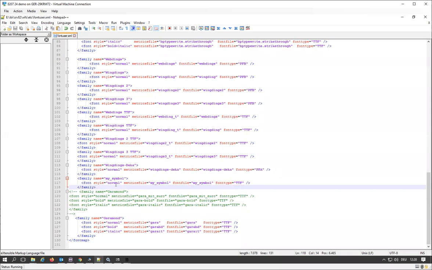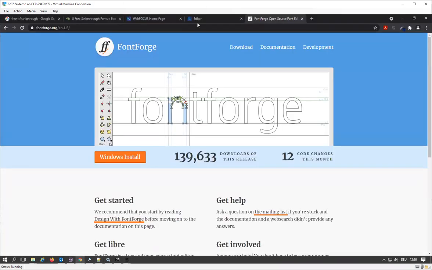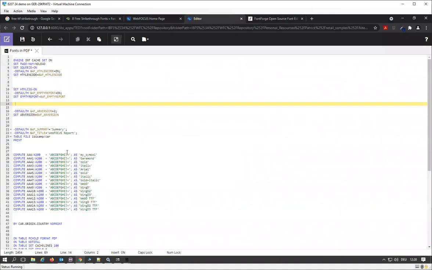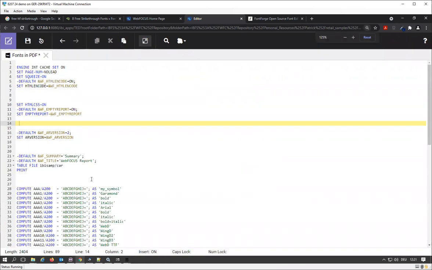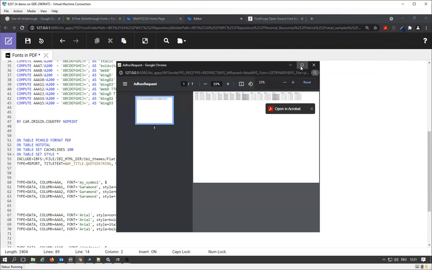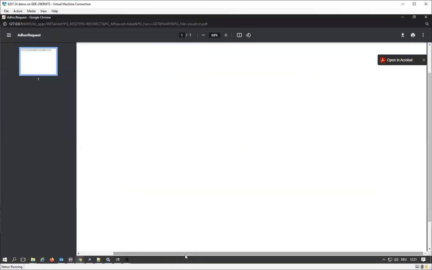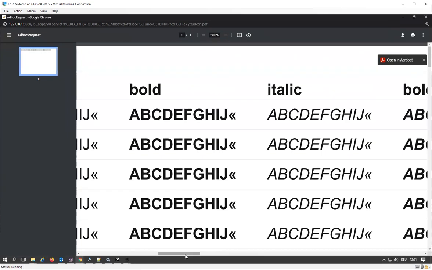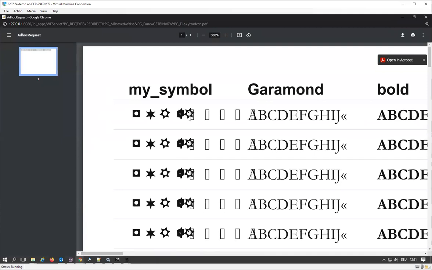And as soon as I add that one to the document, I save my font user XML. And we can go to WebFOCUS, go to my report. Remember, I got A, B, C, D, E, F, G, whatever in here. So resize a little bit using my font, my new font, my symbol in here. So if we run that report, zoom in a little bit, go back, move to the corner, and you're gonna see I have some more characters.